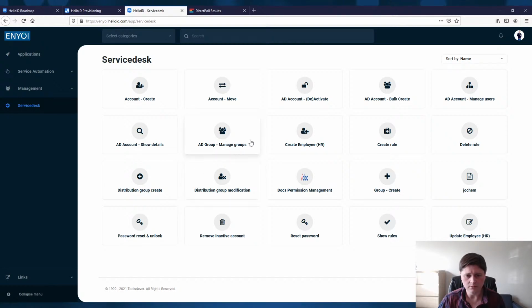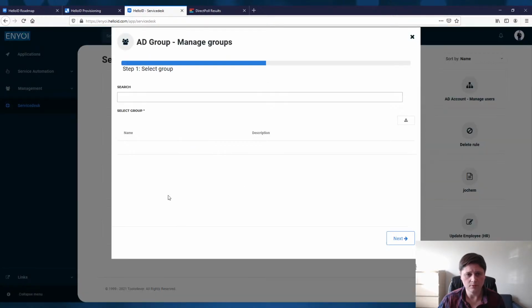If we go to the AD group manager groups form as an example, we can search for a group, let's say for the Adobe groups. We will find 3 groups. And if we press the button here, which is new, the export as CSV, I will get a CSV file. With this, I will have all those records that you can see. It is really important to know that it's only what you see here, because if you change the search, if I open this, it will contain 3 records.